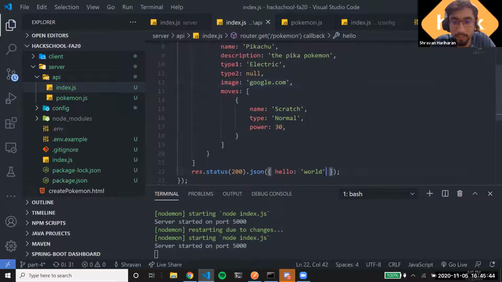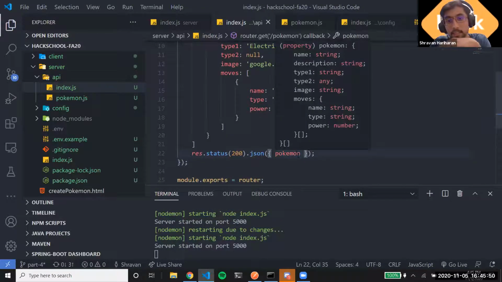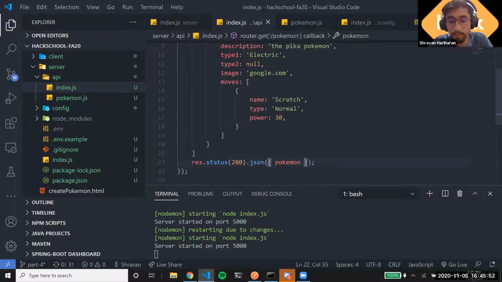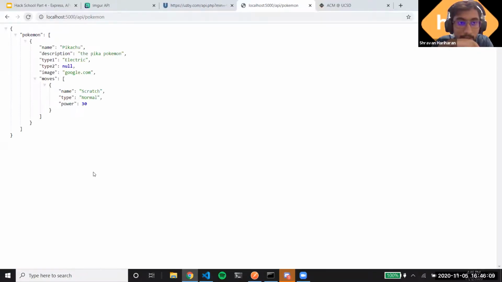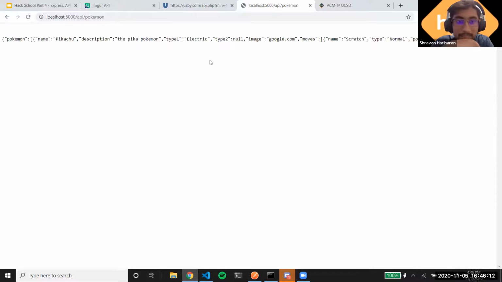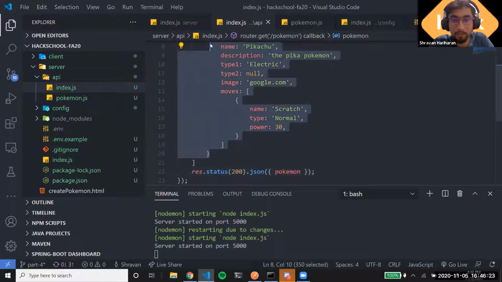And then what we can do is JSON return this Pokemon. And the reason we don't need key value pairs here is because this implicitly will do Pokemon. So the key is the name of Pokemon and the value is Pokemon. But if they're the same thing, then all you can do is just have that. So now we can hop over, refresh, and then we see our Pokemon. And this is parsed, but it'll look like this for raw. If you're curious, it's JSON formatter. It's usually useful.